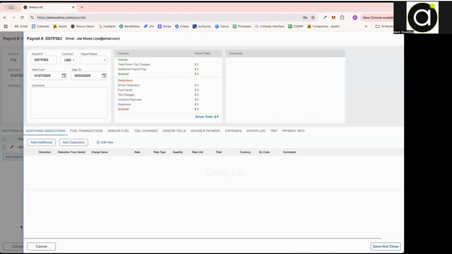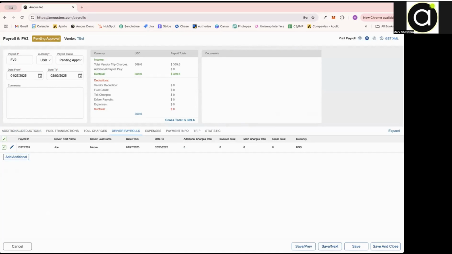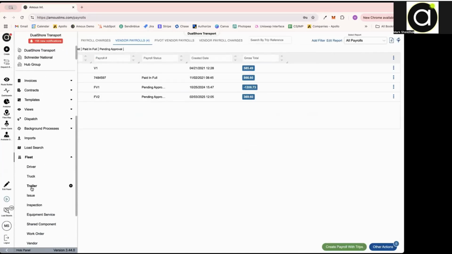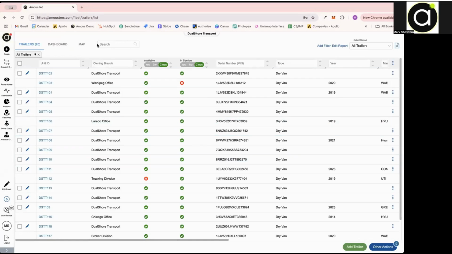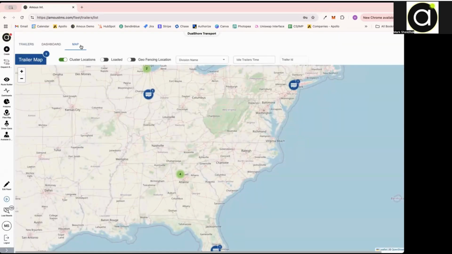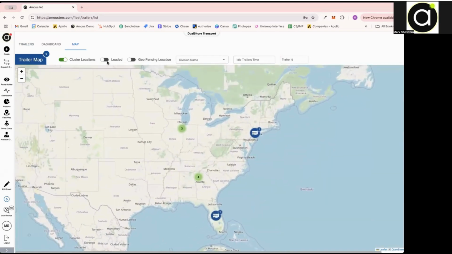Last one that I want to cover for this release cycle is that if we go into our fleet trailer visibility, you have the map section. So this is, again, a visibility on the trailer tracking, depending on load status updates, GPS tracking integrations, things like that. But we now have added a filter that I can click on, show me all the loaded or unloaded trailers by simply clicking on the switch.